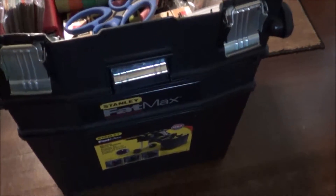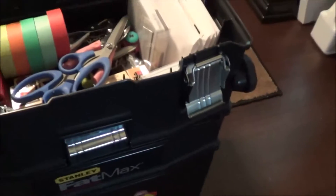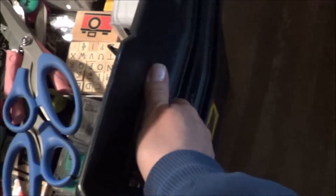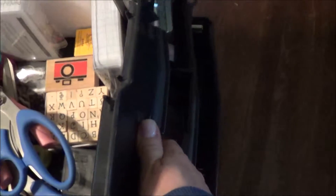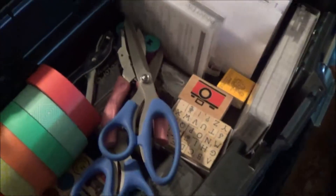Okay, so to get into this big part you have to hold this little handle right here, lift it up, and then push it out and the whole thing opens up. Let me see if I can do that without screwing up too badly. So we're just going to lift up on this — let me pull this out, I think it was getting caught on the carpet. All right, there we go.